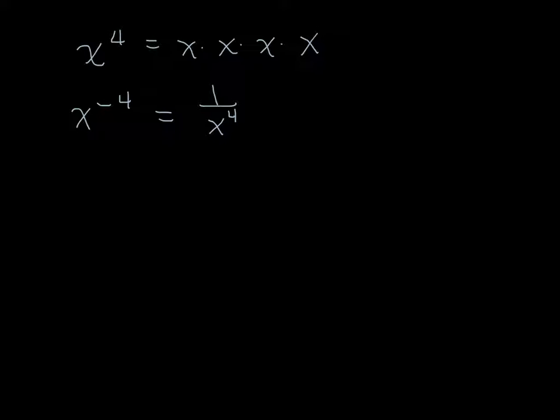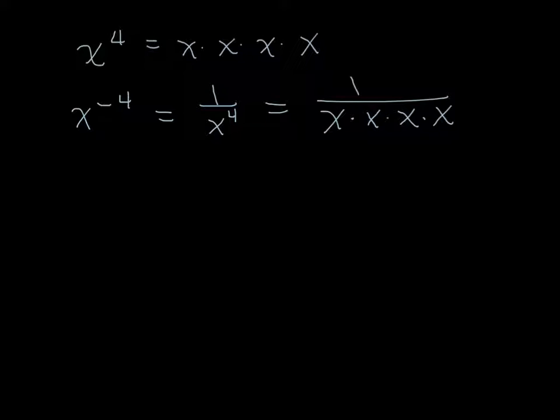So if we wanted to then write that expression, that would be the same as 1 over x times x times x times x. Okay, so one of the things you'll be asked to do on tonight's homework is to take things that are raised to a negative power and rewrite the monomial so that it is now raised to a positive power. So that's what we did with this last example. We took x to the negative fourth and changed it into 1 over x to the fourth.